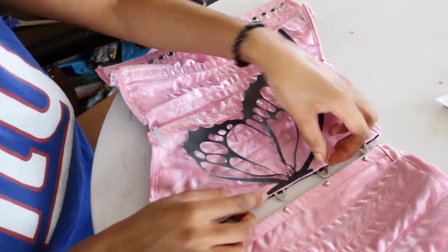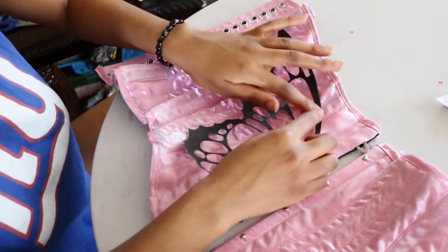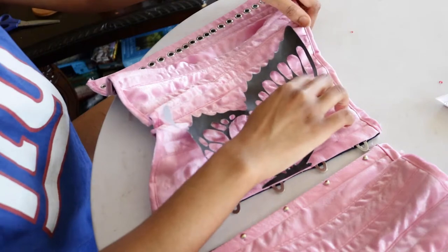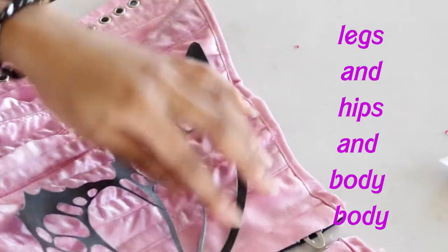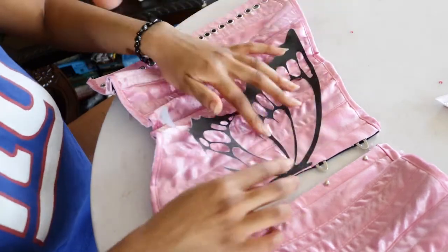You want the stencil to lay as accurately as possible onto this garment. So I took my time because, again, this is a very curvy, you know, shapely garment. So I just really wanted to make sure that everything laid properly. So I really took my time doing this.